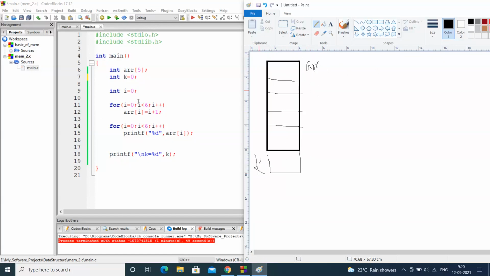And when you say ARR of 5, with i starting from 0 and i less than 6, that means you are starting with the 0th index. You will be modifying 1, 2, 3, 4. And even if there is no fifth index inside the array, as the entire memory is allocated on a continuous memory space, this memory is called a stack.